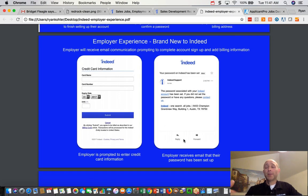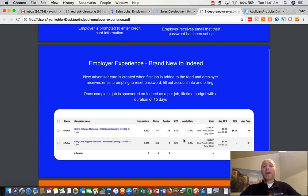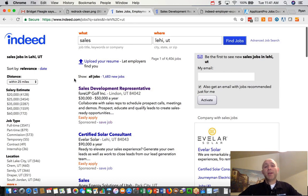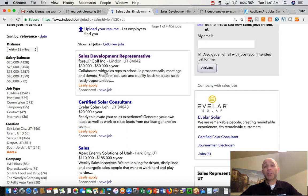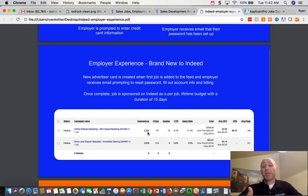Indeed will connect your jobs to your account. At that point, you can come in and see all your active jobs and see how many impressions you have. An impression means how many times your ad showed up in a search. In the example they're showing us, this ad showed up 5,500 times — 5,500 times that ad appeared when somebody was searching Indeed. 117 people actually clicked, and 13 people applied. Once that apply happens, they're going to show up immediately into ApplicantPro.